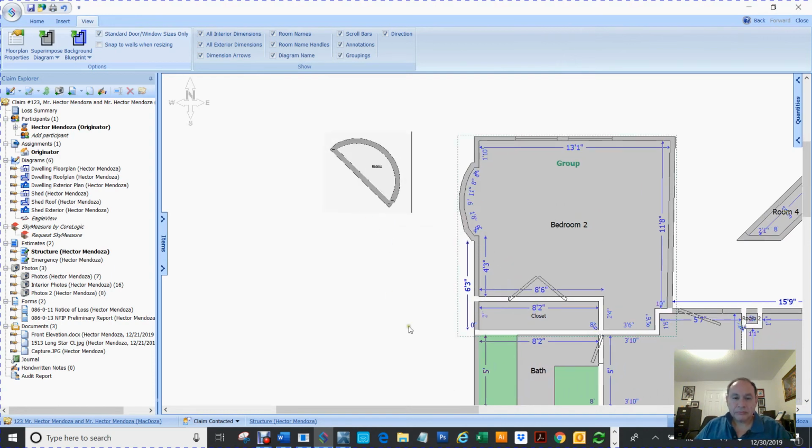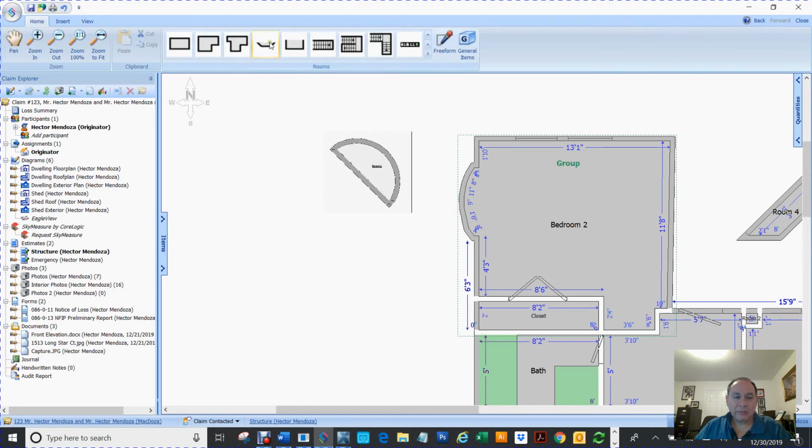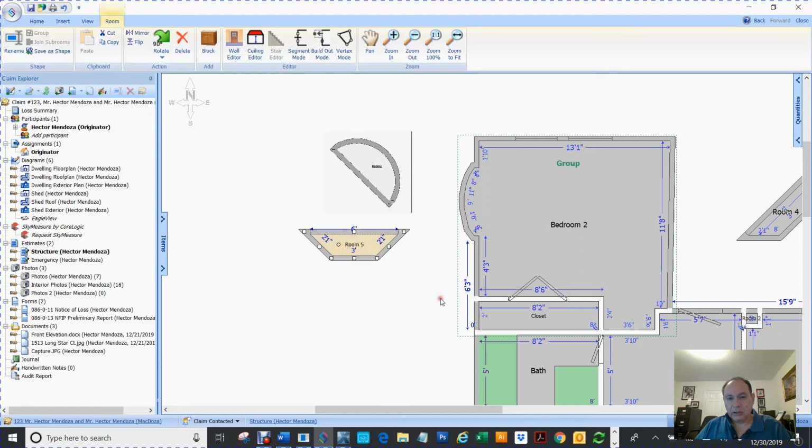Now I'm going to go to my home page, to my bay window. I'm going to click on my bay window and rotate it negative 45 degrees. Actually, it was 90, but anyway, negative 45.